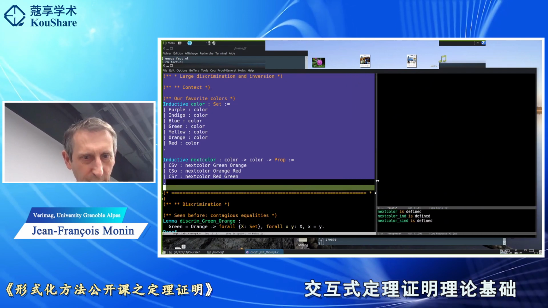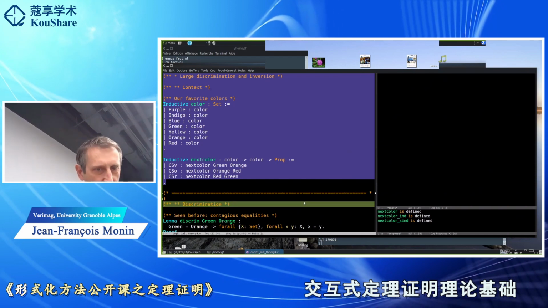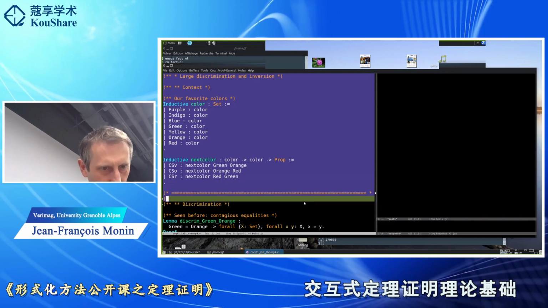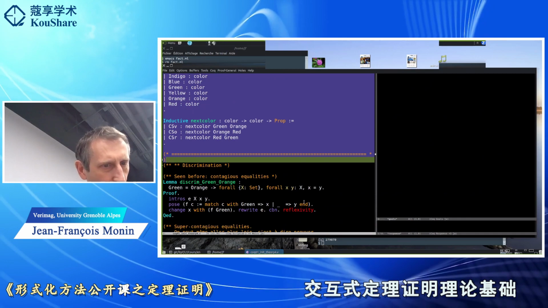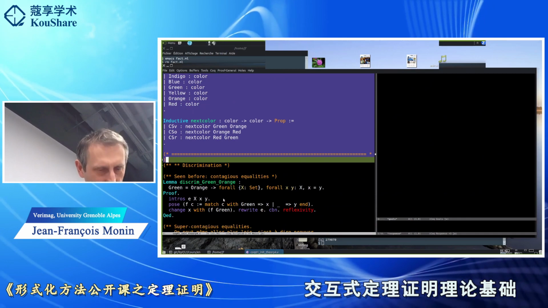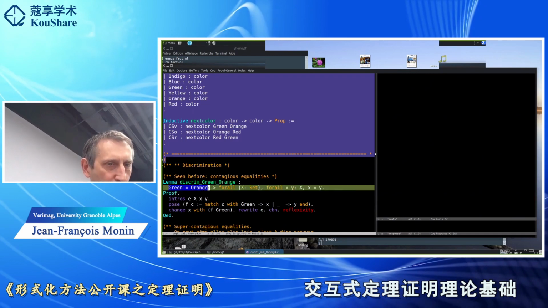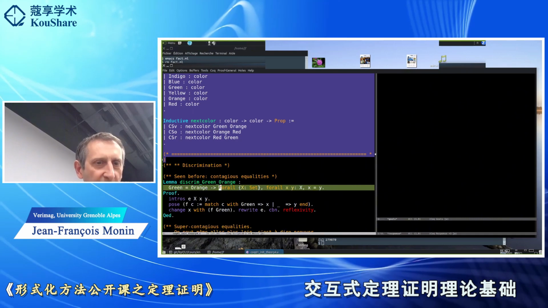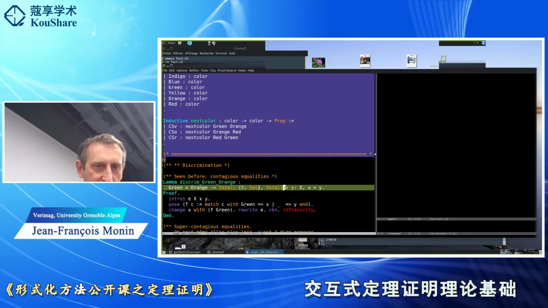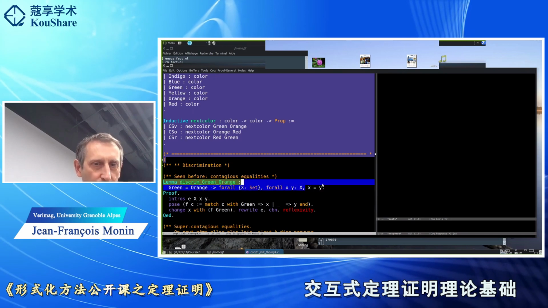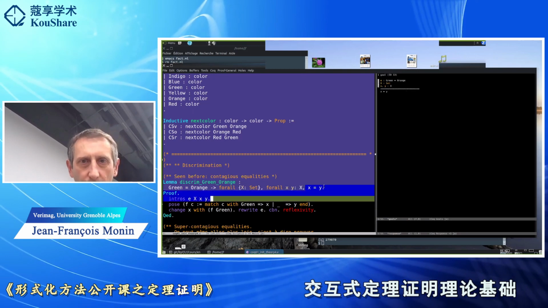Discrimination: I think you already remember that we have contagious equalities. This is just a reminder. If, for instance, I state that green is equal to orange, then in any type X, any elements of type X are equal.